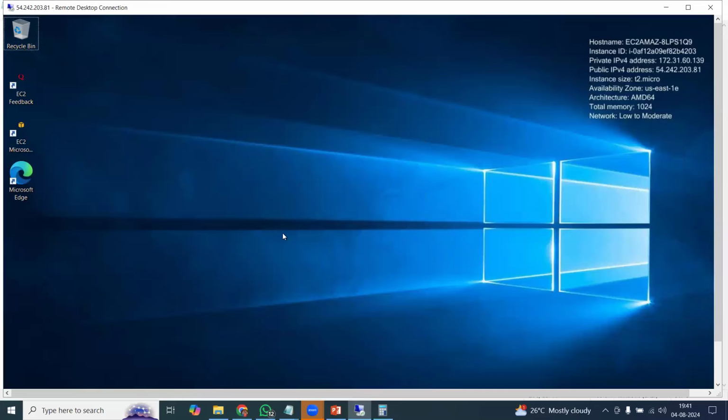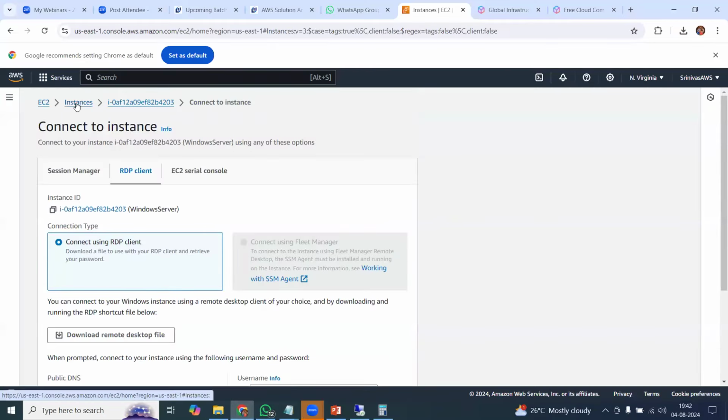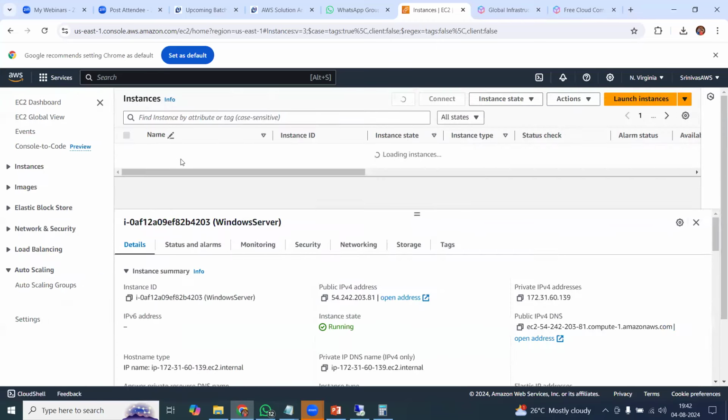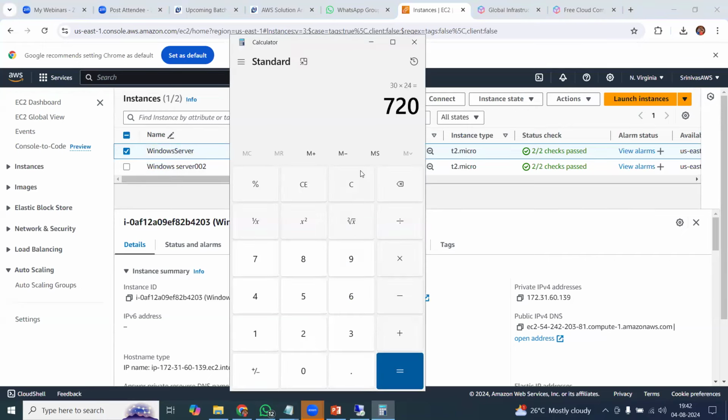Now I deployed two systems. How many systems are deployed? There are two systems deployed. I am going to go to instances. There are two systems there. Now I leave both systems as they are for 30 days. Each runs 24 hours, which means 48 hours of utilization per day for these two systems.